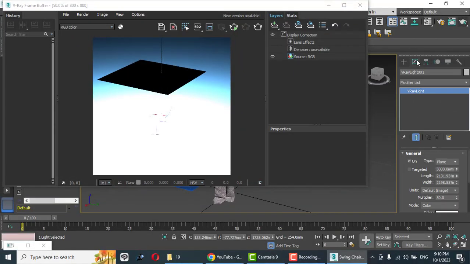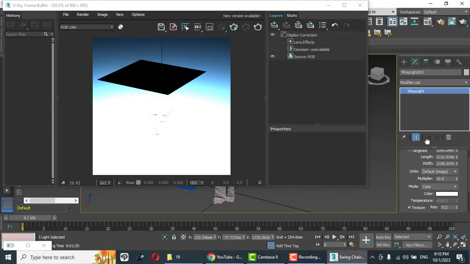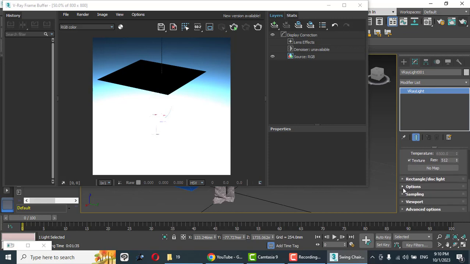So I go to settings, and let me make sure to make this light invisible by opening the option and making it invisible. Right now the lighting is too vivid and I still can see this because it's not interactive rendering. So let me first reduce the size from render setup.